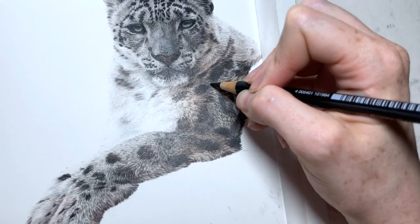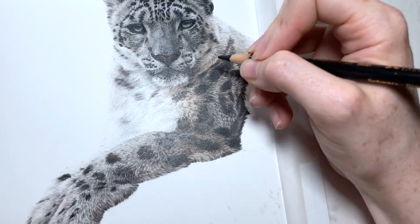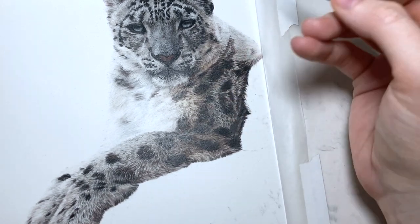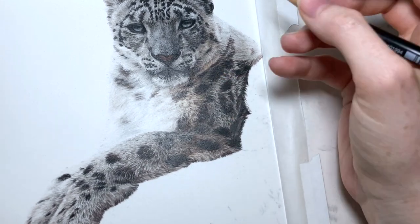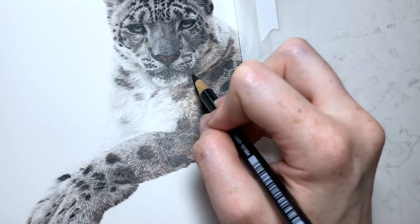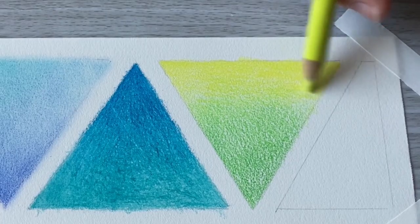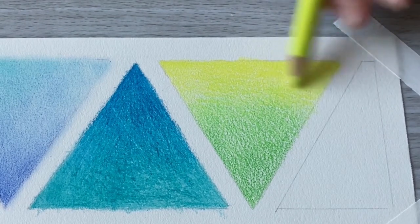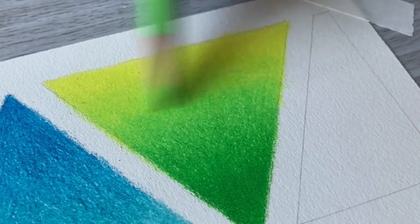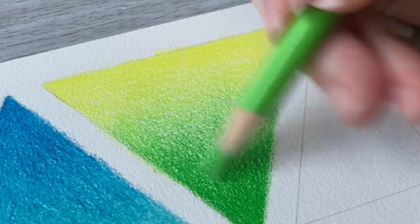Now that we've covered all the basics of supplies, you're left with figuring out how to use them. There are a lot of different techniques to using colored pencils — each artist tends to have their own methods and ways of doing their drawing steps — but there are a few things when it comes to blending and layering that are somewhat important. The most common way to blend is by burnish blending: layer up all your layers and apply a lot of pressure with your pencils to get the colors to blend together. Ideally you want to use a lighter color over the top of your darker colors to blend them nicely.